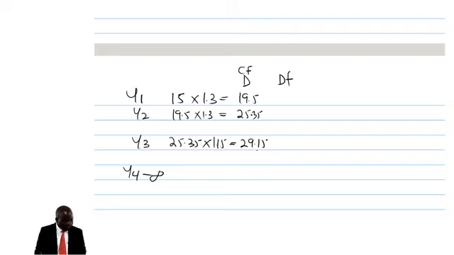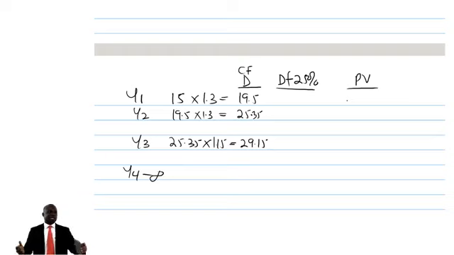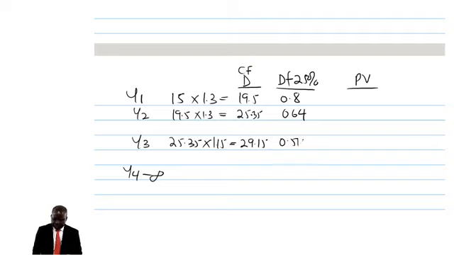What is the discount factor? The cost of equity, according to the question, is 25%. What will be the PV? The 25% discount factor is not on the table. It means I have to calculate it. How do you calculate it? That is what we say: 1 divided by 1 plus R. So I'll say 1 divided by 1.25. I will get 0.8 here. Divide by 1.25, I will get 0.64. Press the equal sign, 0.512.